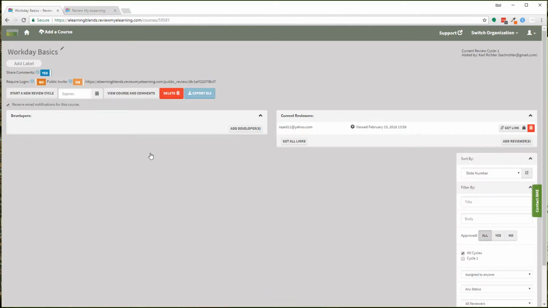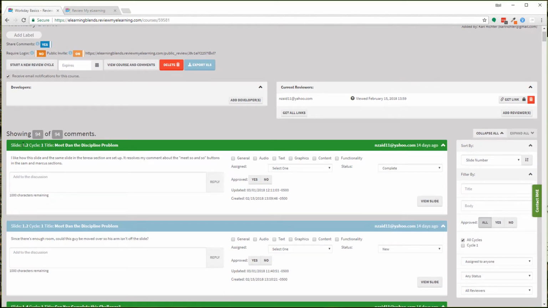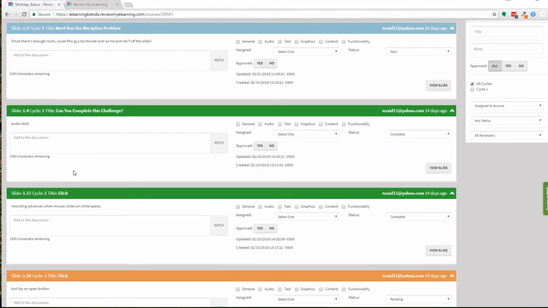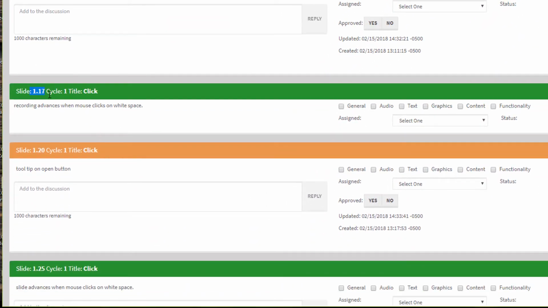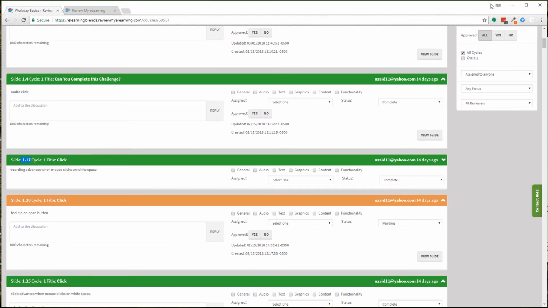One thing that I forgot to point out, it's really nice that it tells you exactly what the slide number is. So it pulls that from the SCORM data. It says, okay, in Storyline, my source file is slide 117, which alone can be really super helpful. It's a huge time saver. So I hope you enjoy.